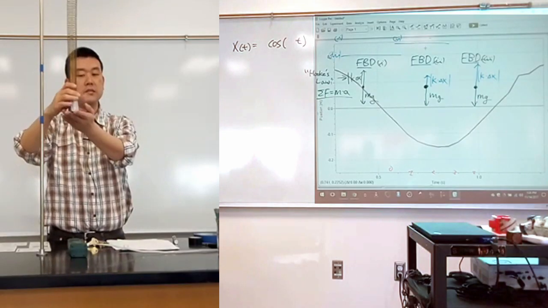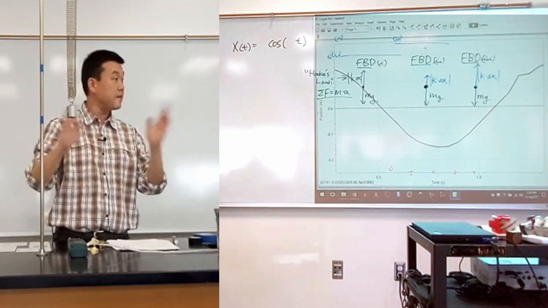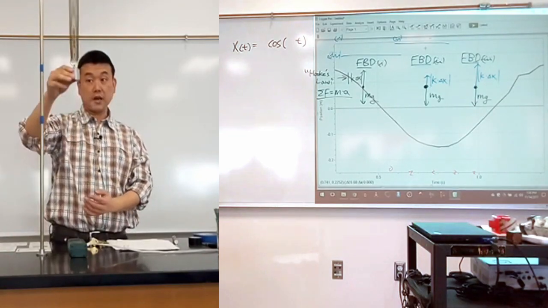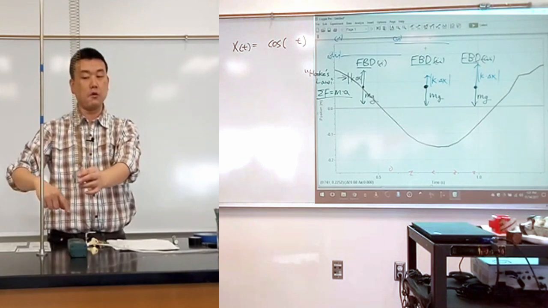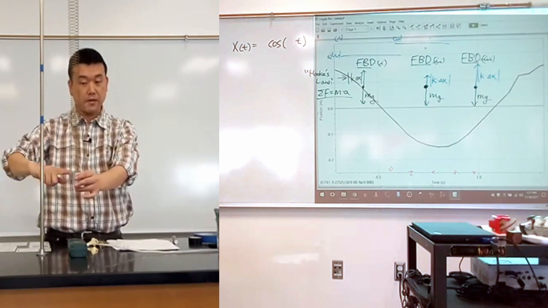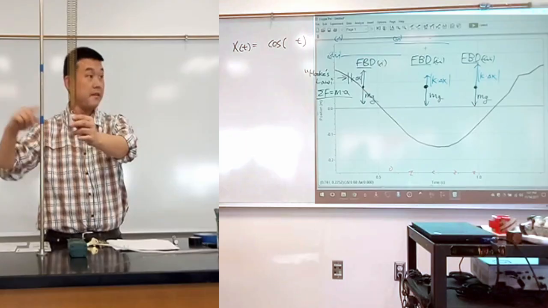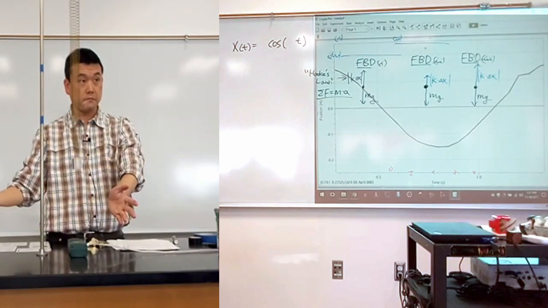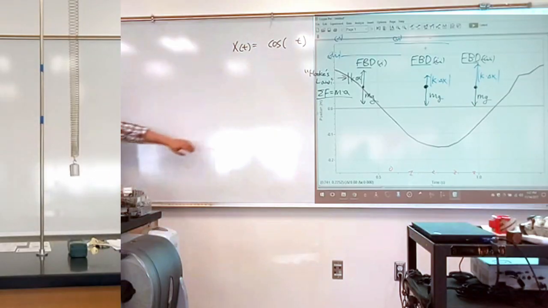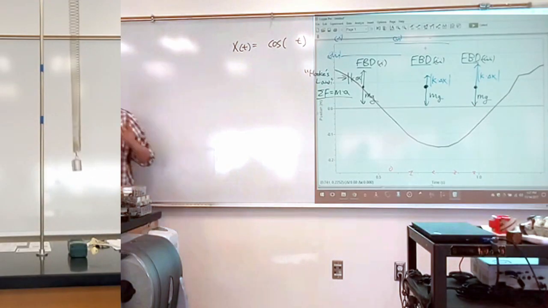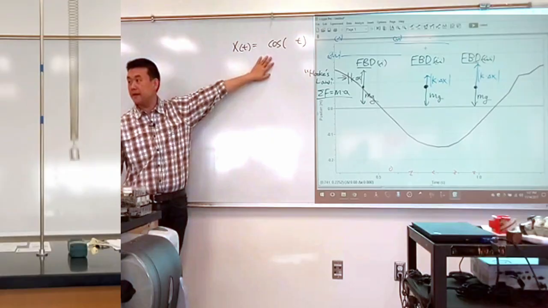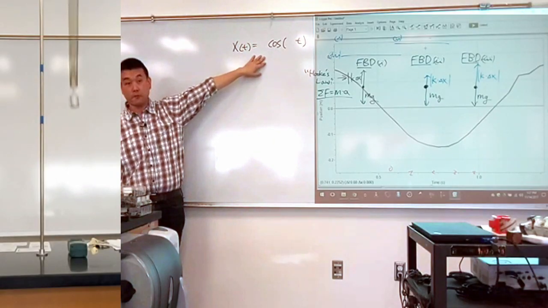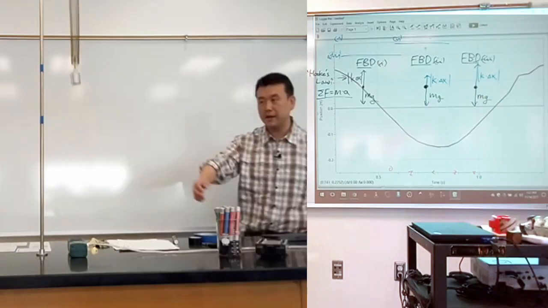So what I'm trying to say here is that the difference between cosine and sine is a matter of where you start the motion. You could start it from here. And if I say, okay, time equals 0 is when it goes past the equilibrium position, then that'll look like a sine actually. Good? Everyone okay with that? All right, so this is a good enough guess for now. I'm going to want to modify it a little bit later. And in case you're thinking about it, there are two things wrong with this particular form. Two things, and we'll come back to that later.